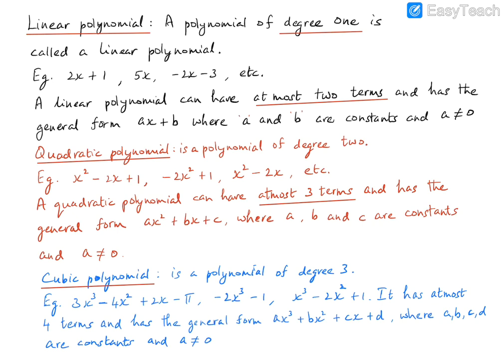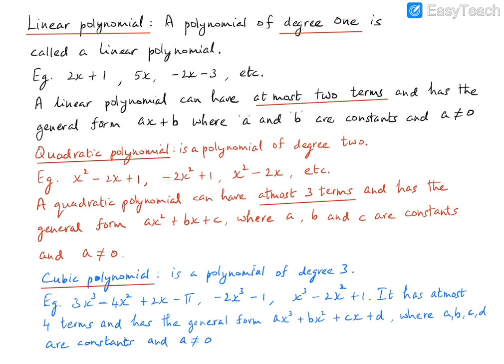So again, the general form of the quadratic polynomial is by this expression ax squared plus bx plus c, where a, b and c are all constants and a should not be 0, because if a becomes 0, then the x squared term itself will disappear and it will no longer be a polynomial of degree 2, so therefore it will no longer be a quadratic polynomial. Okay, so the coefficient of the highest power should not be equal to 0 for the polynomial to be called as being that particular degree.